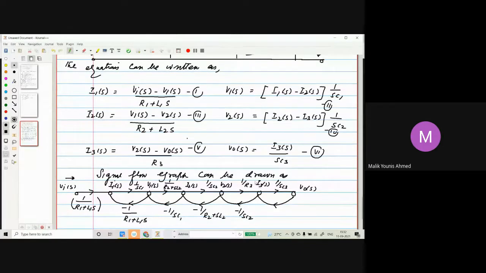If we take this value, then we have to say the feedback value. Feedback value is this one. What is 1 by R3? So 1 by 1 step we have to do it. Is it clear or not?